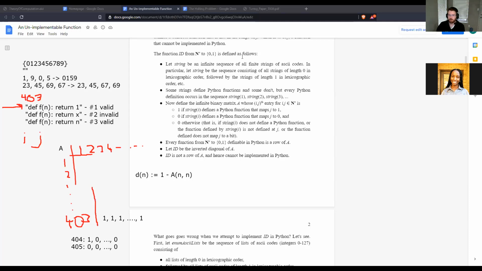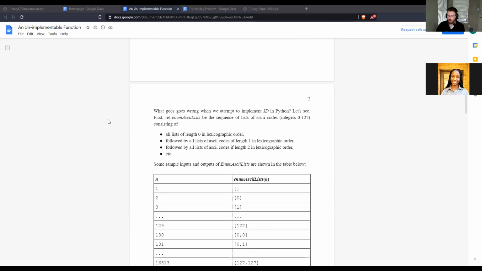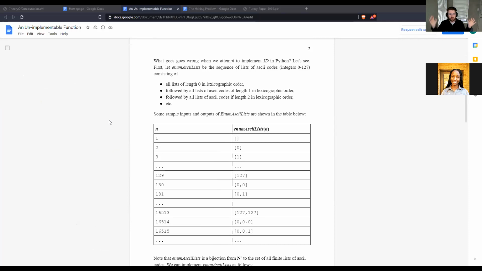Now you could probably pretty much guess this has something to do with the halting problem because I have this one up right here. But that's fine. All right, I don't see any questions, so I'm going to clear all that. All right, so we have this function that can't be done. So what happens if I try to do it? If it can't be done and I try to do it, something weird's going to happen. What's that going to be?